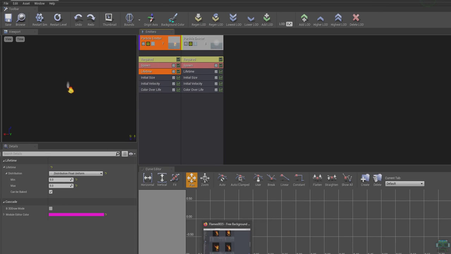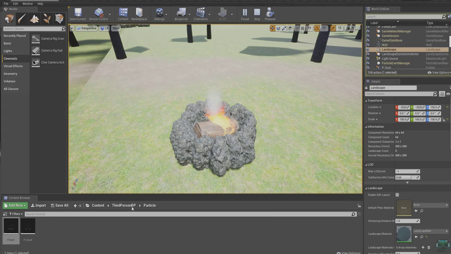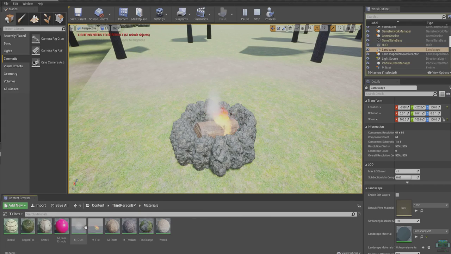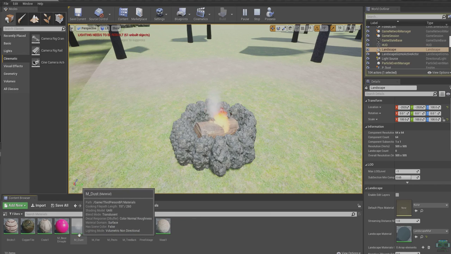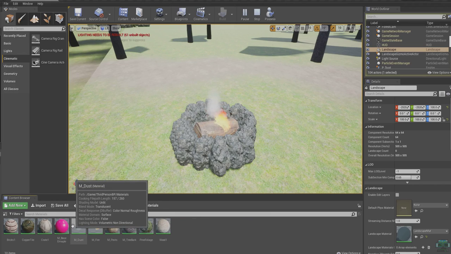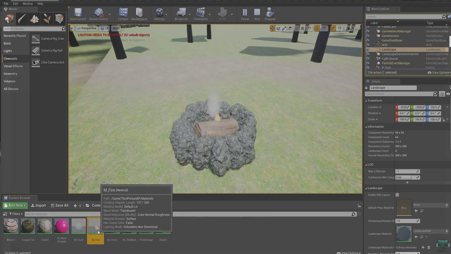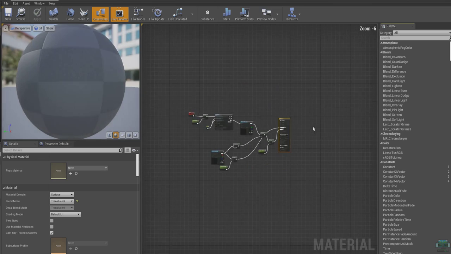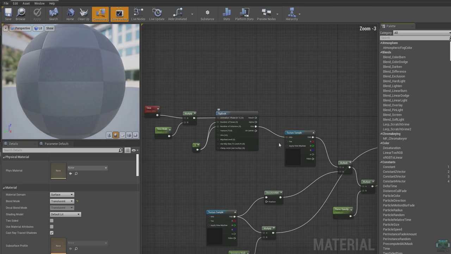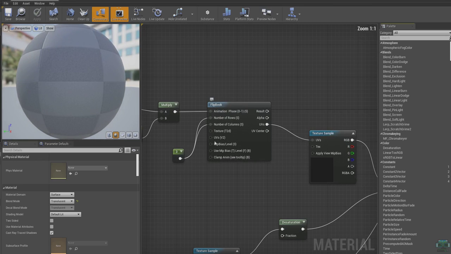Trying to move my windows, but over here under materials, there's the dust. I called it dust originally, but I made it into the smoke. So that's the smoke particle material, and there's the flame. I could pull this one up too, and essentially I have the flipbook piece here, which tells the sprite sheet to be used as a sprite sheet.